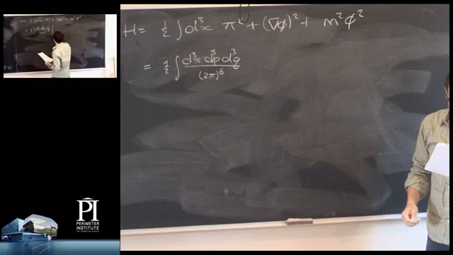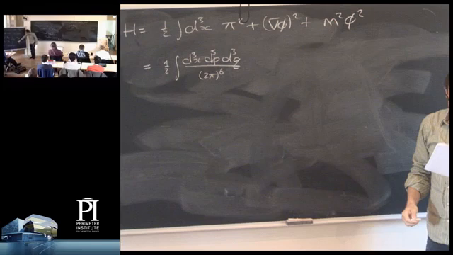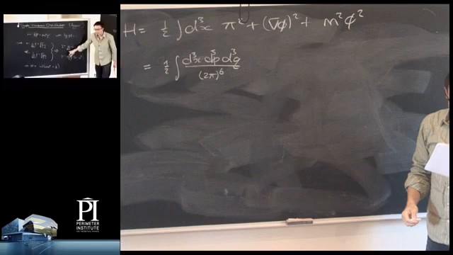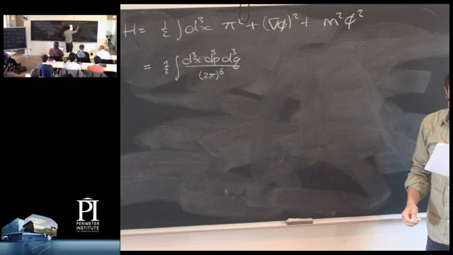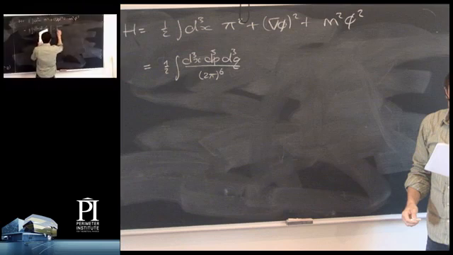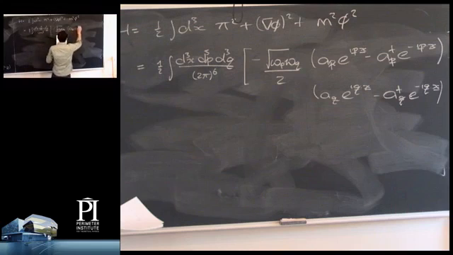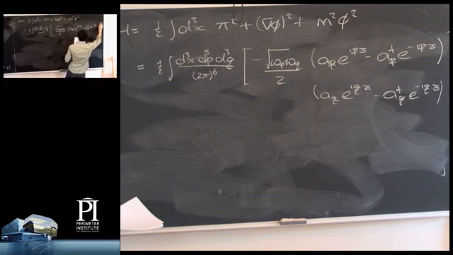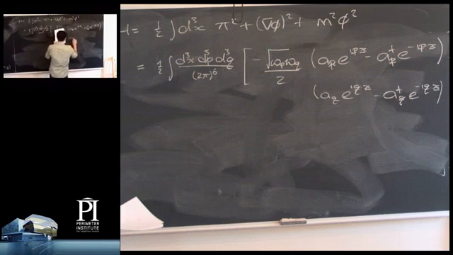Okay. Well, you know, the expressions for phi and pi are roughly the same as the expressions for q and p. So certainly the factors of the square root of omega are exactly the same. So pi squared is going to come with 2 square roots of omegas on the top. And there's a minus sign because there was an i in the definition. Okay, that's the pi squared term.